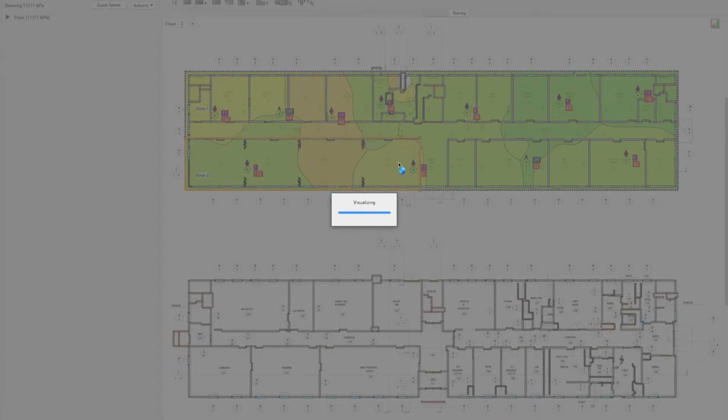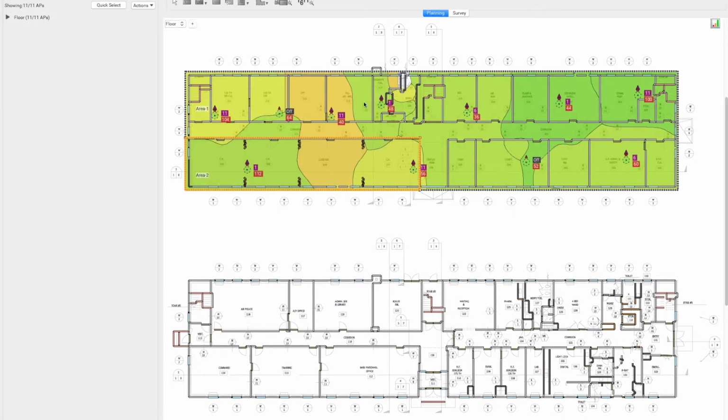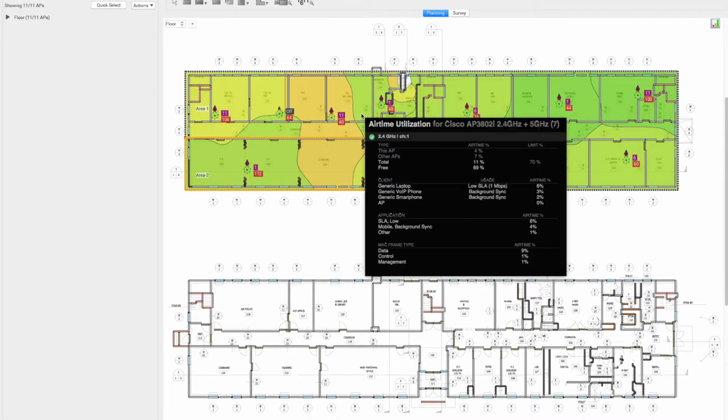You can see that this area went green already and it has improved. If I go to the same area that I was before, which is right here, and hover, you can see the control and management frames have been reduced significantly, and also your total free airtime, because of the 2 SSIDs, has improved by about 11%, from 77 to 89. So that's a significant improvement in the free airtime.